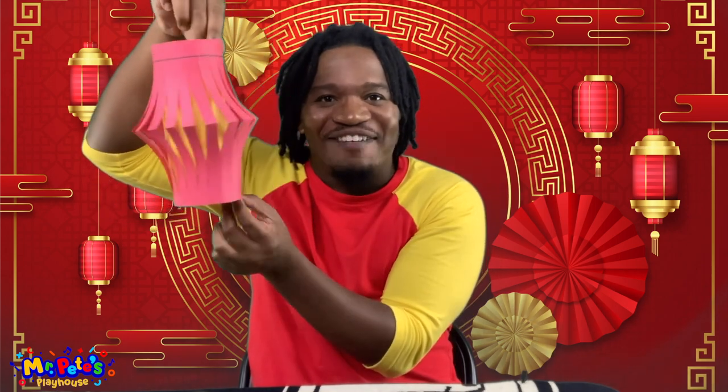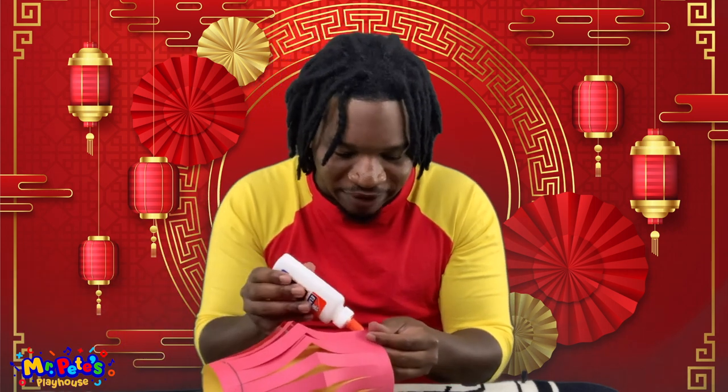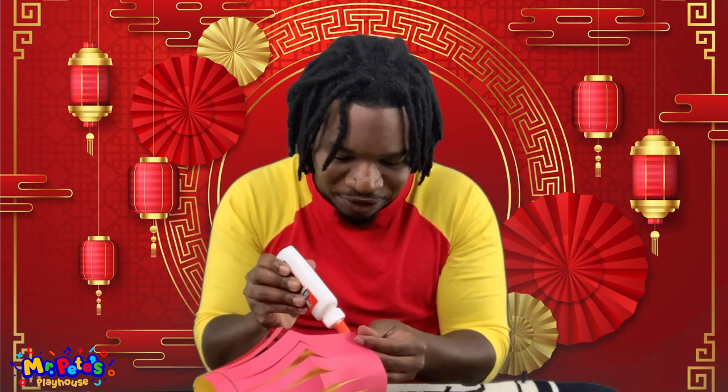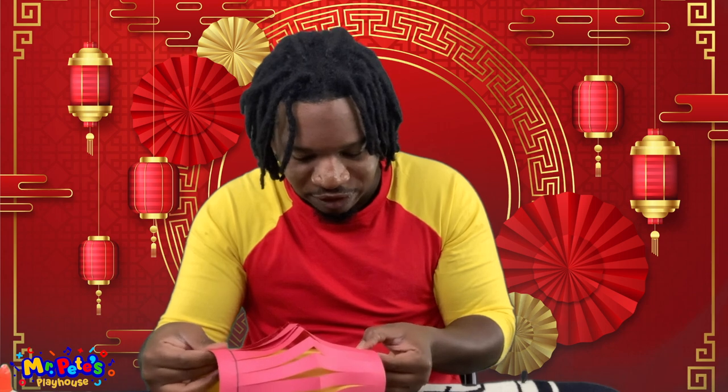voila! We have our lantern. Just do some final touches. Make sure that everything is glued together and nothing is coming apart. Give it a little bit more pressing down. And if you see any spots that need a little bit extra glue, just go ahead and glue that in so that we know that it will stay together.